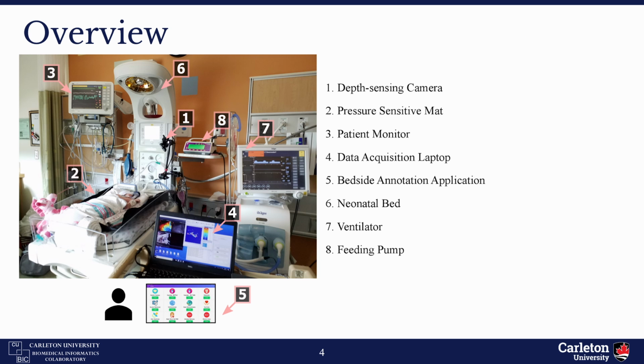Up to 6 hours of RGB video, depth video, and PSM recordings from 33 neonatal patients were collected from the NICU of the Children's Hospital of Eastern Ontario. The RGB-D cameras were placed above the patient's bed, whether it's an incubator, crib, or overhead warmer, often at an unspecified angle. A pressure-sensitive mat was placed under each patient, sometimes covered by a blanket or quilt.